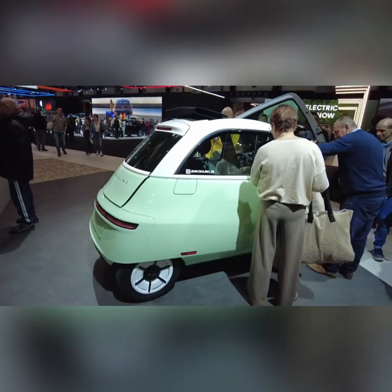Yesterday we had the first visitors who were really interested in what kind of car it is — how does it drive, how does it feel to sit inside, is it big enough? Because I'm pretty tall, people are like, do you fit in there? We even fit both of us in there. You must be about 6 foot 5? We fit someone 192cm — so you're pretty tall but you can fit in a Microlino pretty easily.